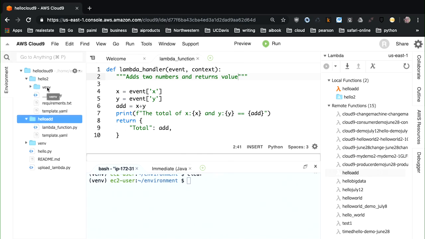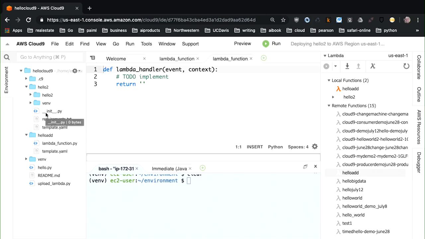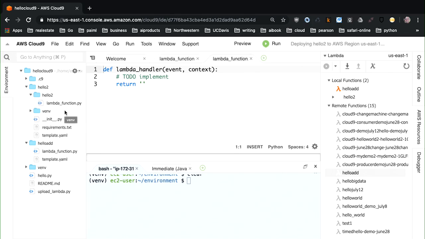a virtual environment so you can install packages, and it'll create a basic scaffolding for us. And this is really the power of this development environment: it creates the whole skeleton for us and allows us to easily go through and make modifications. So again, if I want to go through here and add some change, it's very simple. I can add some doc strings. This is a function. And now I have a full development environment that I can actually use to do Lambda development. And also, I can actually install packages locally as well.